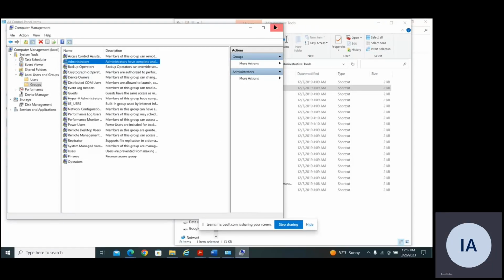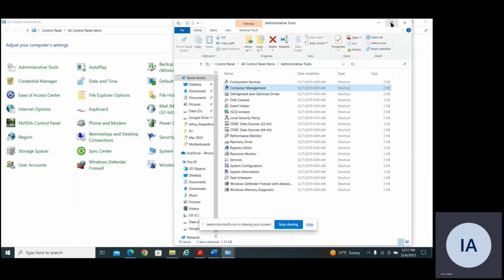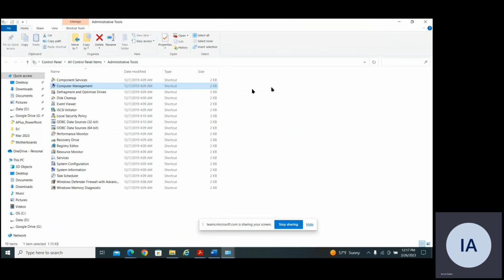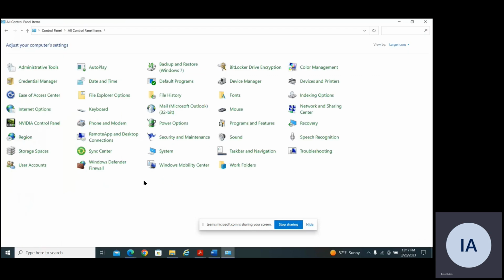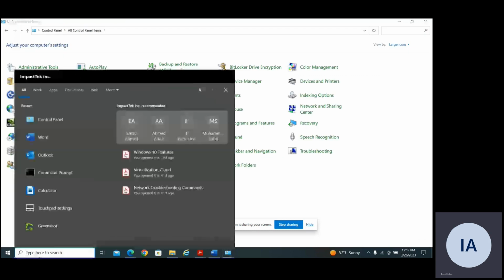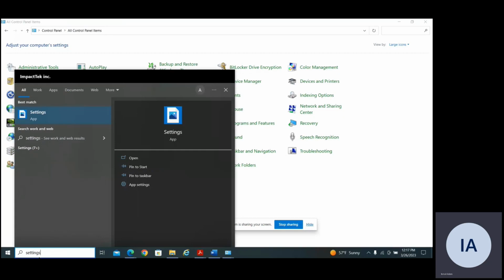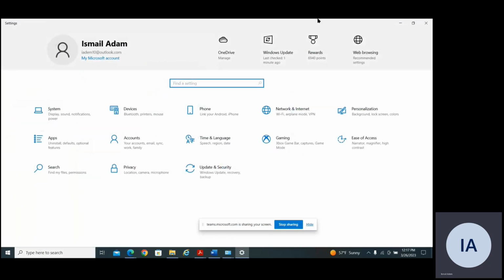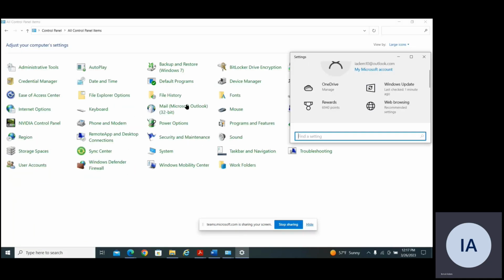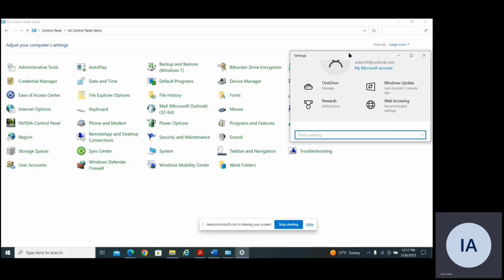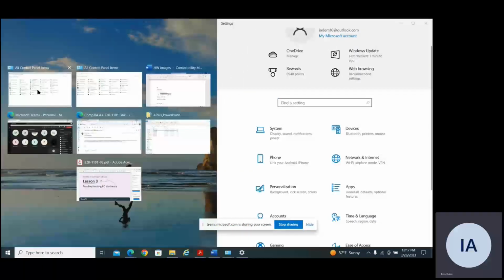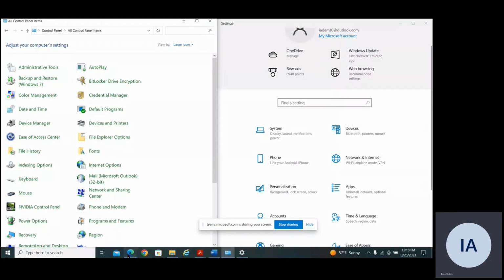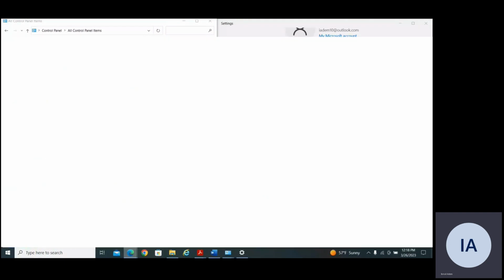So the software is more fun. And I would say the harder one from both the A plus exams. The software is kind of a little bit harder than the hardware. So we're going to cover everything here. Or the other way, you go through it by going to settings. It's the same thing, either here or there. These are the two things you're going to play with when you go to the software part.